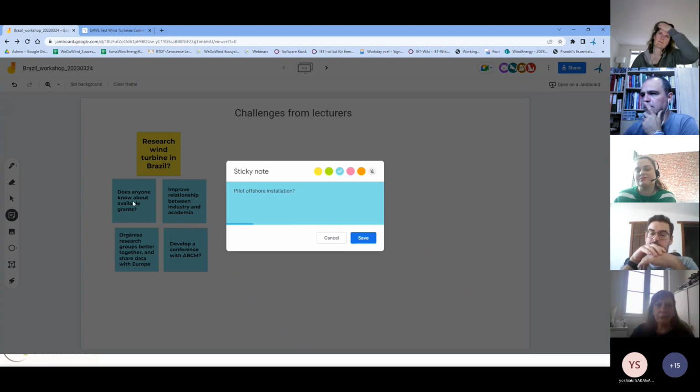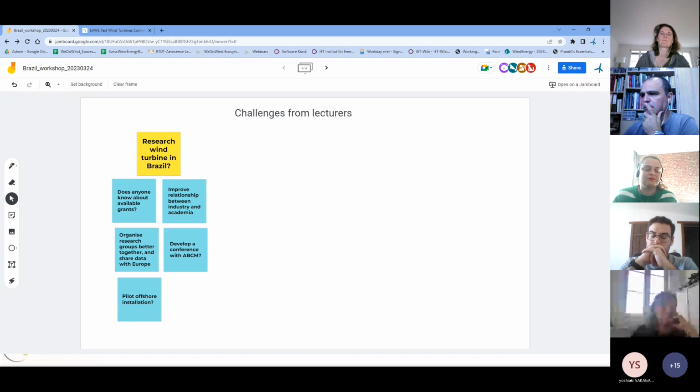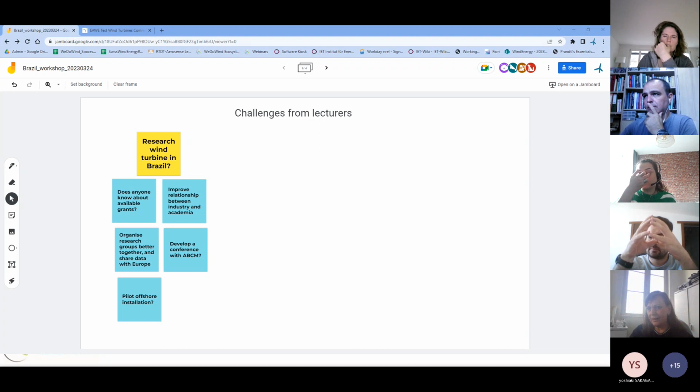Then we may have to talk about this, people from Brazil, about what data we need if a project like that really happens here. With a lot of people from Brazil here, we may discuss what we need from this type of project, which is different from the data we will have if we work with people from Europe.